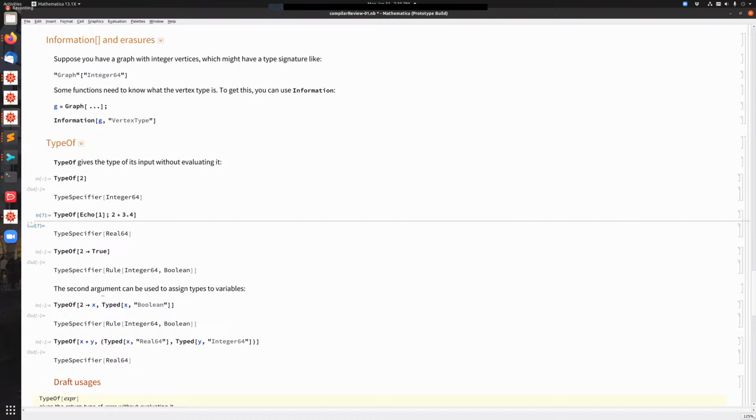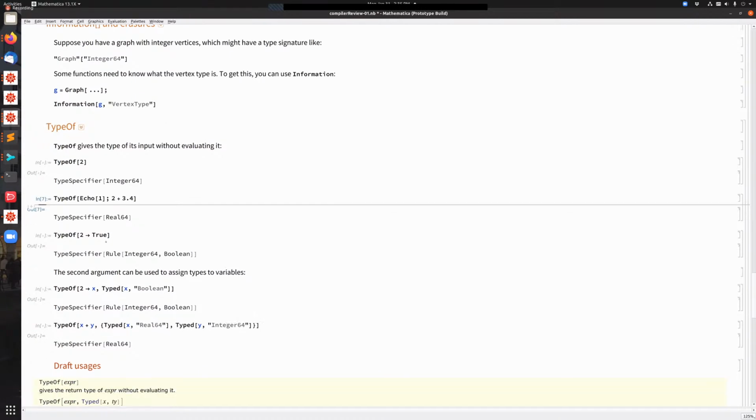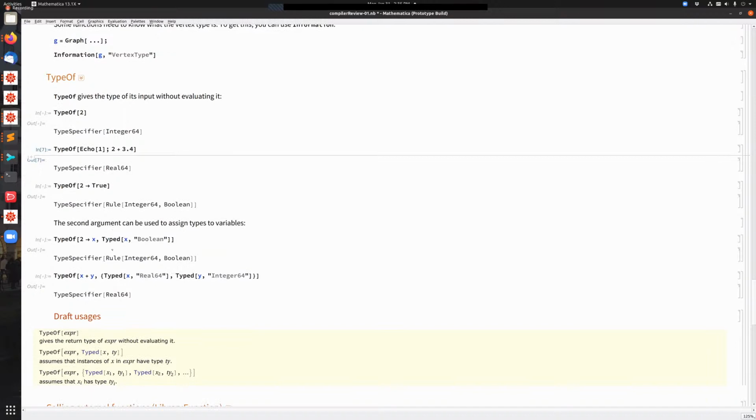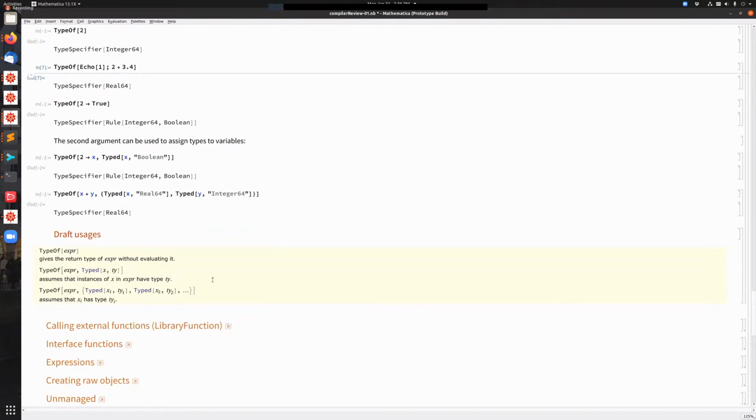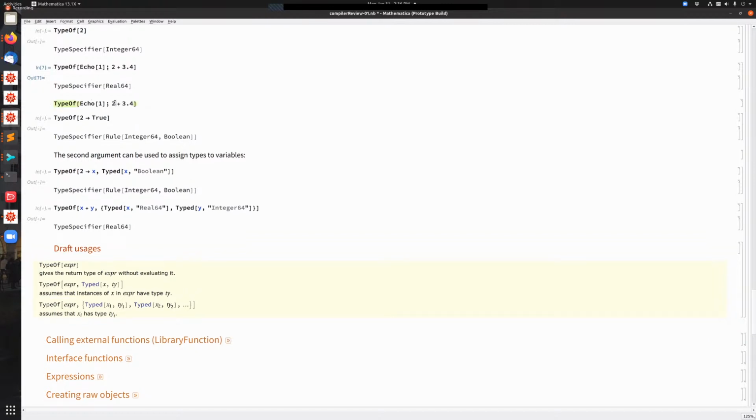And this is super useful inside of compiled code, for doing type manipulation stuff. It's useful in top level too. I think it's quite interesting in top level as well, actually. It's probably a good way to generate, if you're trying to figure out what on earth is the type specification for some random list somewhere. I mean, just type specifier of like the list 1, 2, 3. So this is restricted to what you can compile.